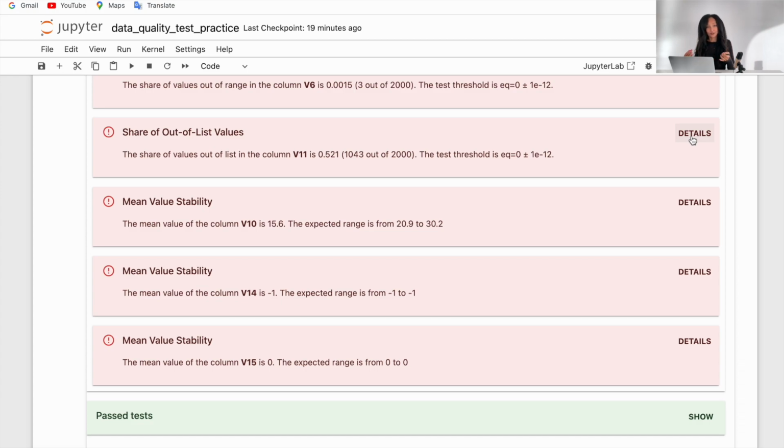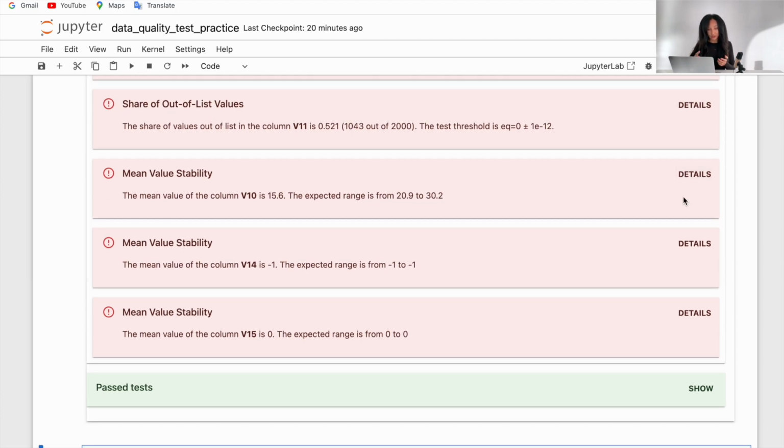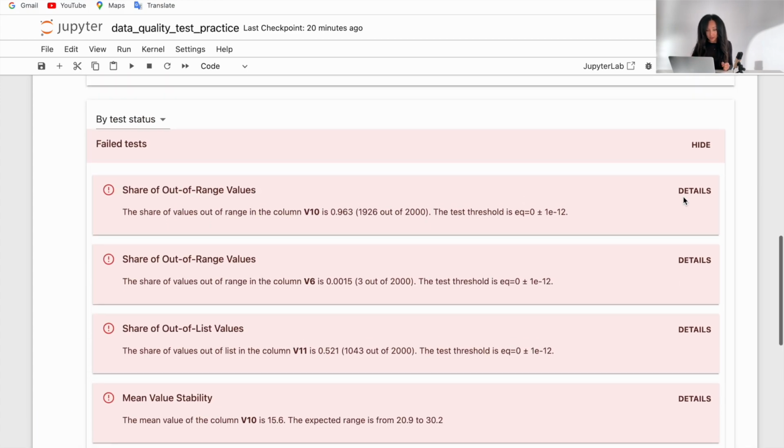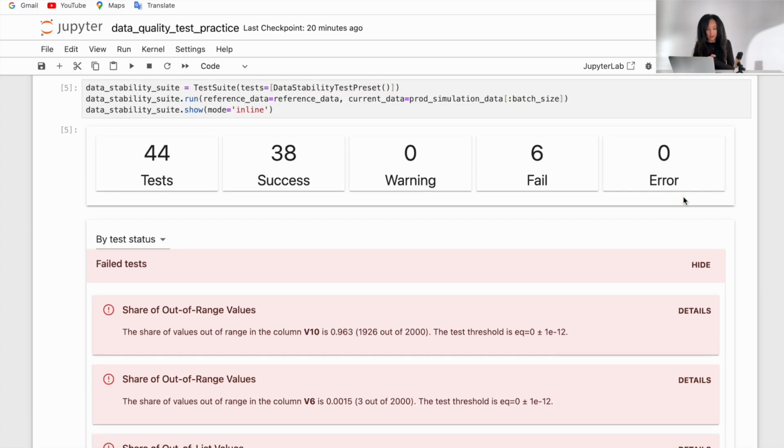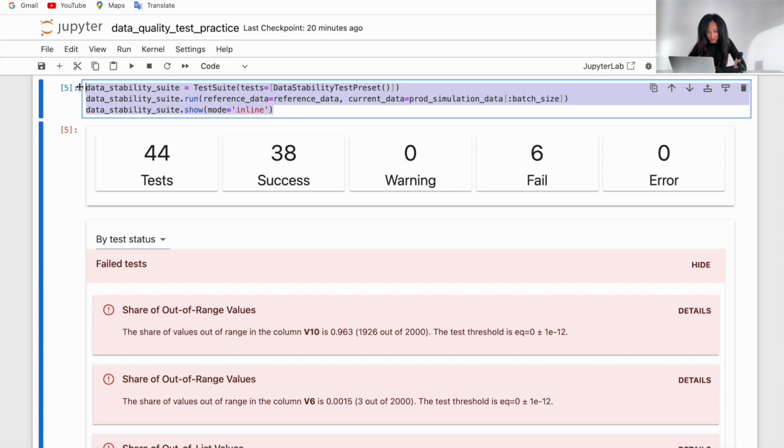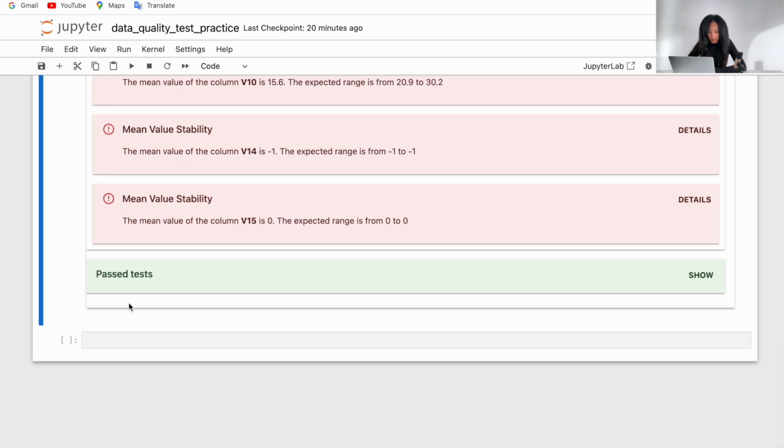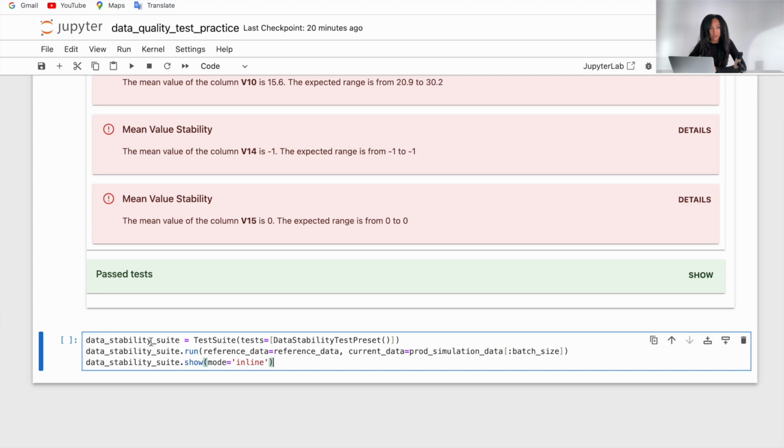So presets are a really good quick start, right? But later it's better to customize your tests to your own data, knowing your conditions and knowing the specifics of the domain area and the way you use your machine learning model. That's what you can achieve here. So I would say that I'm pretty happy with the tests. It's not really convenient to analyze it on top of raw data, because I really do not remember the meaning of each column. But anyway, I can proceed with the other type of checks, and I would go for data quality now, again on top of raw data.